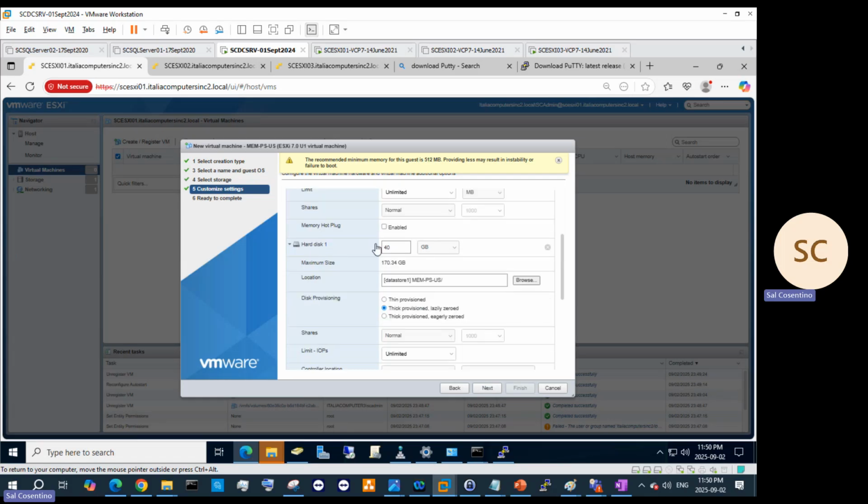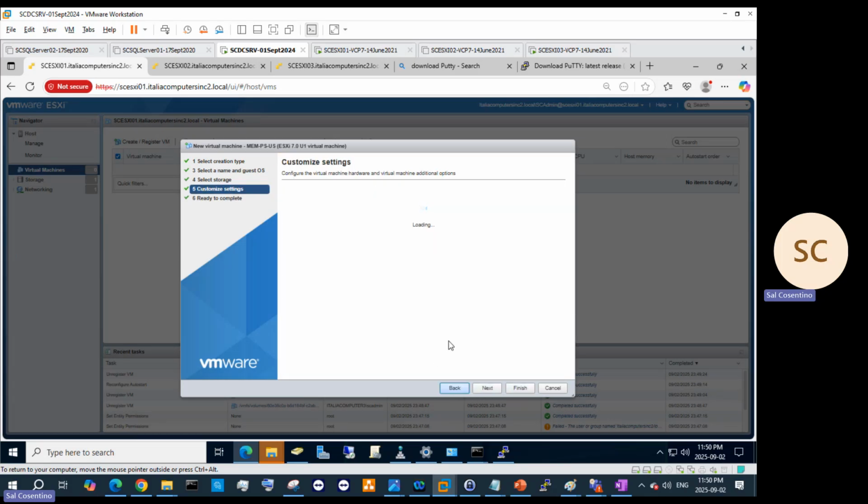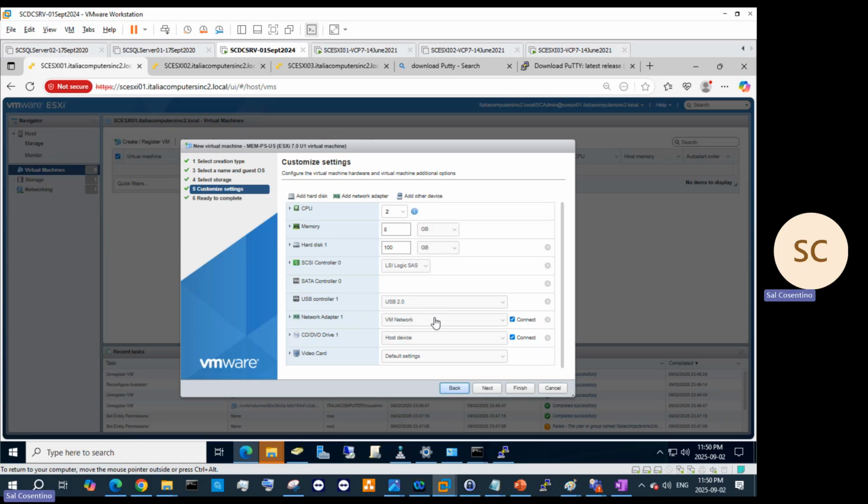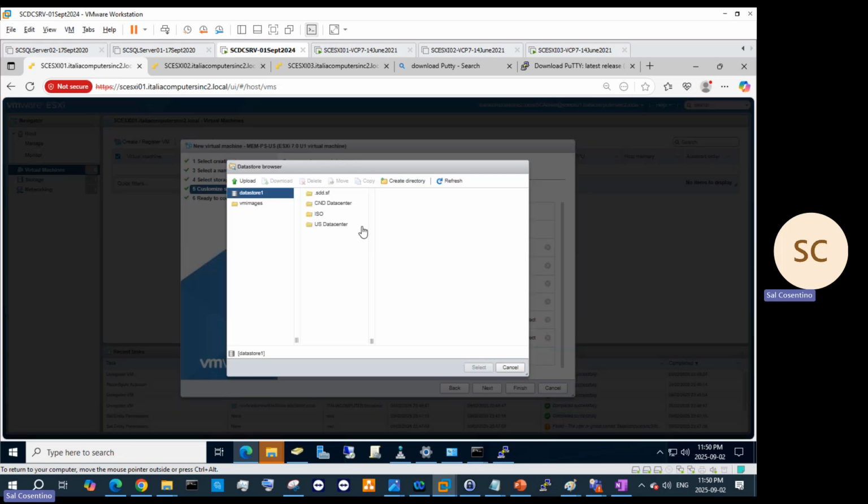And then this one here is 100. Next. That's going to be, oh, thin provisioned. This is going to be ISO servers.